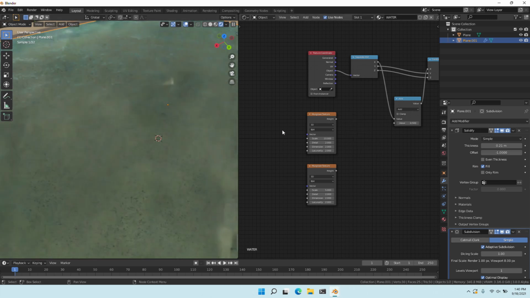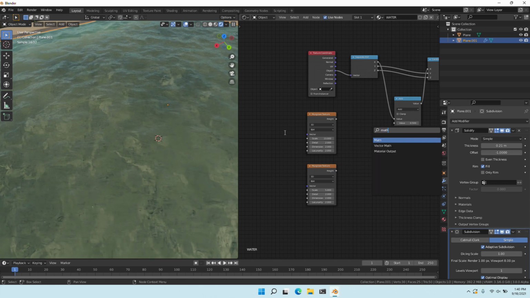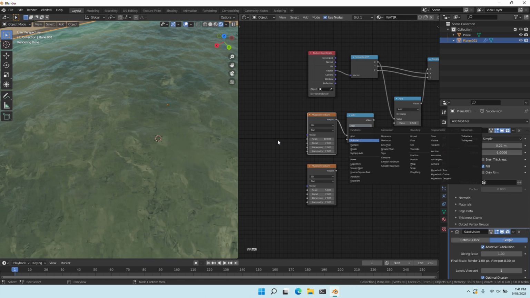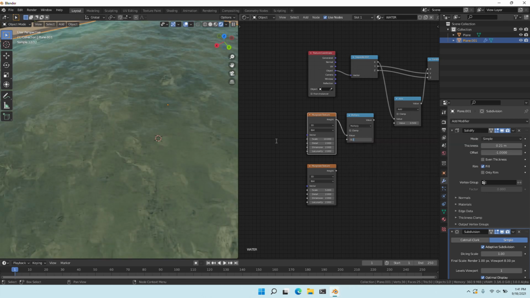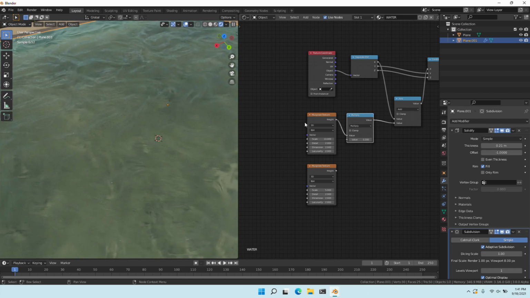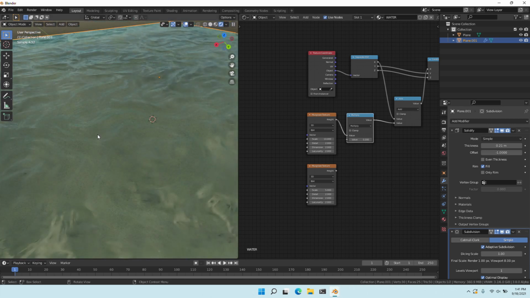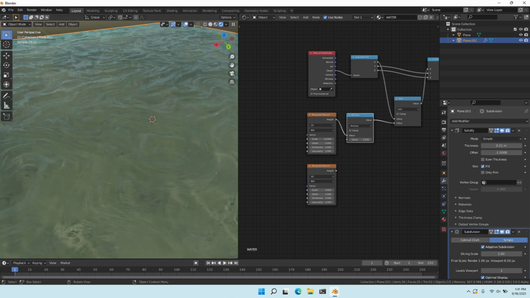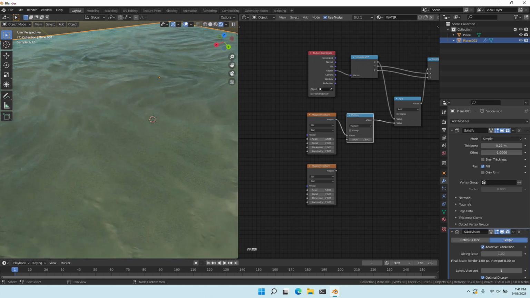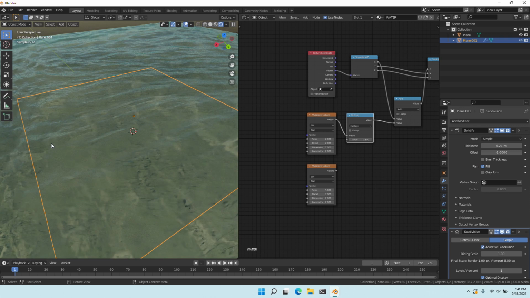And just to show you that it works, we can also do a math multiply, and 0.3. From there, we can multiply that by a smaller value. You're seeing the effects of that. In this case, I still think that scaling value is a little big, so I'm going to take this back a fair bit, maybe 2. It's all dependent on how you want it.